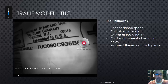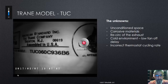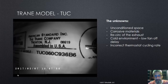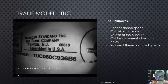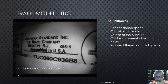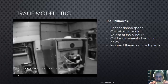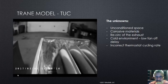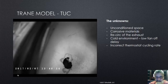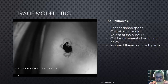Let's take a look at the Train TUC. This is a 60,000 BTU unit, model TUC 060. I want to show you exactly where to locate failures on this particular heat exchanger. All of these furnaces have the same heat exchanger — the only difference will be the number of cells. So if you find an 80,000 or 100,000, it won't matter as long as you know where to look. As you can see, there's a hole right through the side of the chamber.